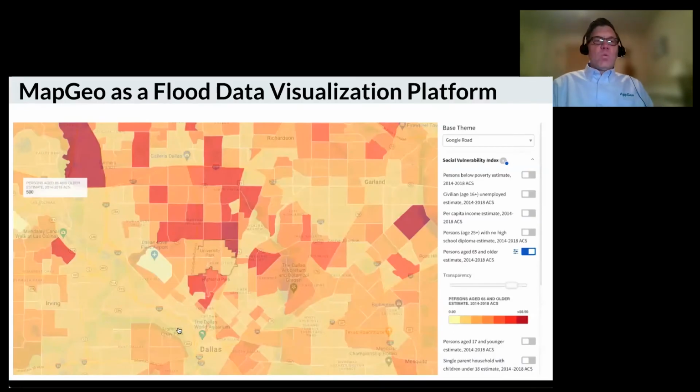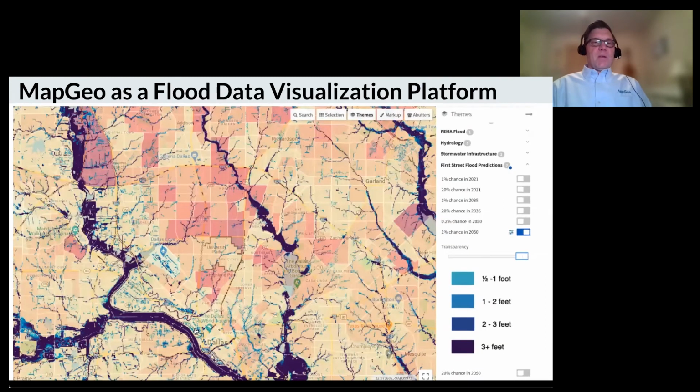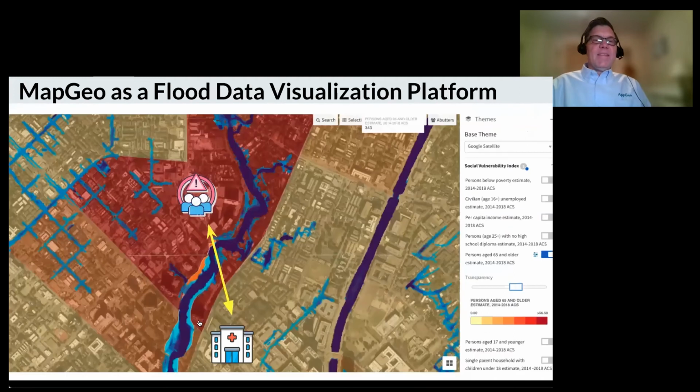There we go. We can use the Social Vulnerability Index data from the CDC to identify areas that may have more vulnerable populations, such as a high percentage of elderly residents who may have difficulties evacuating or who may be more likely to need emergency health care during a flood event. We can then overlay the flood risk data from First Street Foundation to look for potential problem areas. In this case, we may find areas where vulnerable populations are cut off from critical services in a flood event. Then we can make mitigation plans and projects to address these concerns.